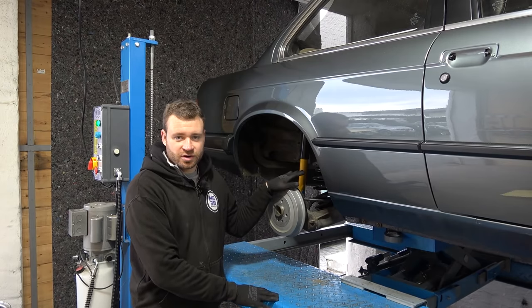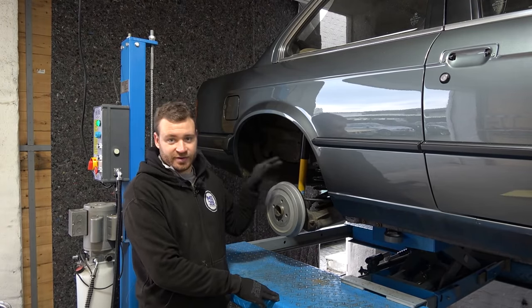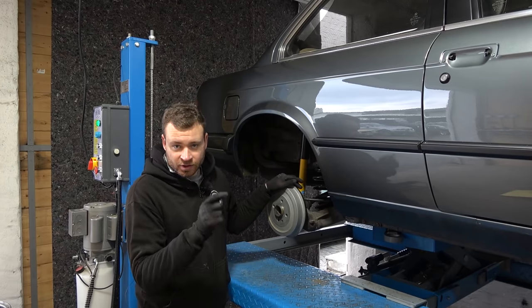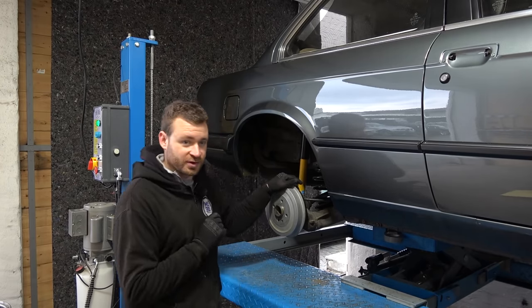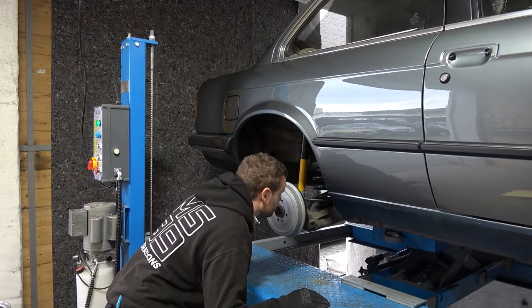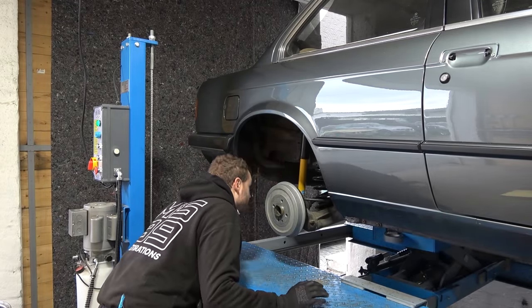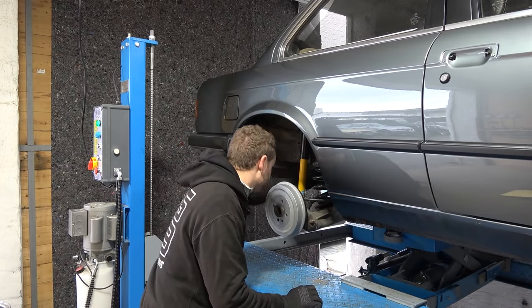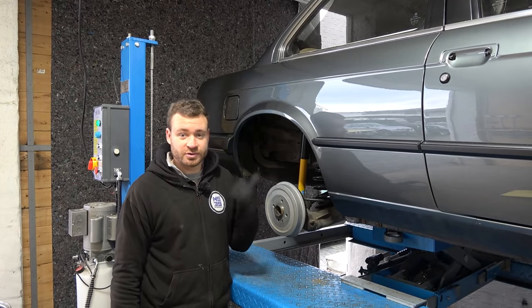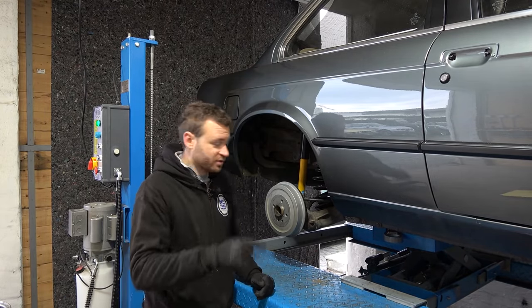Now that the rear wheels are off, we can confirm that this car does not have a rear sway bar. And that's a little bit dangerous. So I bought one along with parts to fit it. And well, now we're gonna try and fit it. It doesn't look like the subframe needs to come down, but I'm not sure if I can sneak it all the way around here. It would be nice to have a rear sway bar because I don't want this car to end up in a ditch with me in it. So let's look at the parts.